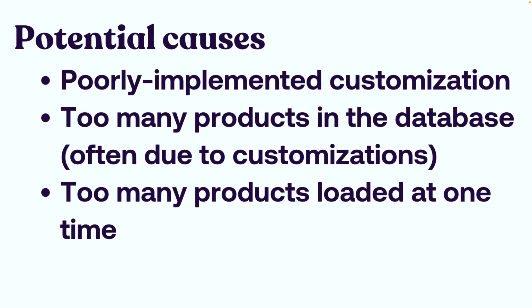A couple of potential causes that we regularly see causing this type of problem would be these. Poorly implemented customizations where it's hitting the database too often. Ultimately, yes, there could be too many products in the database, but I would say that's, again, a symptom of poor implementation, poor customizations. And ultimately, as a result, we might then not be able to support so many products at one time.